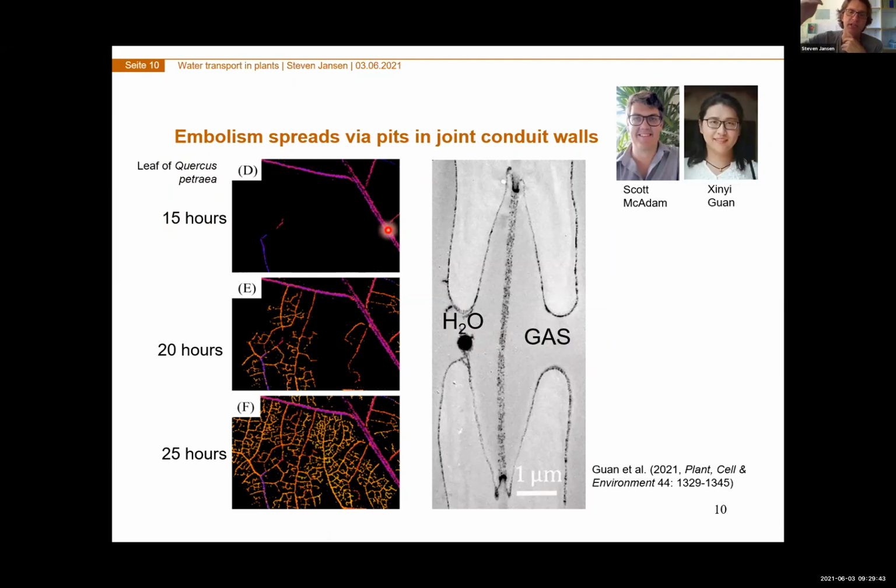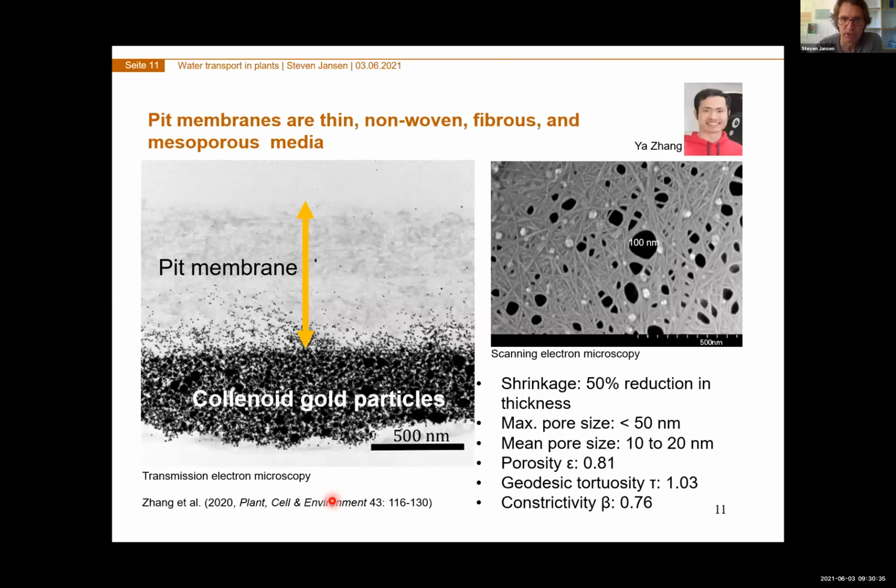We can distinguish, based on the reflection of the light, whether these veins are filled with water or filled with air. And we see that these bigger ones have already been embolized, and then this tiny small one. But many of these are still not, so they're not colored here. That means they are filled with water. After 25 more hours, you can see it starts spreading more and more, but it's not a random pattern. The spreading is from one conducting cell to an adjacent neighboring one. And after 25 hours, you see most, even the tiny little veins, have been embolized. There are still a few patches where veins or some xylem have not embolized yet. So that's important to know. And we need to understand that process if we want to understand this hydraulic failure process.